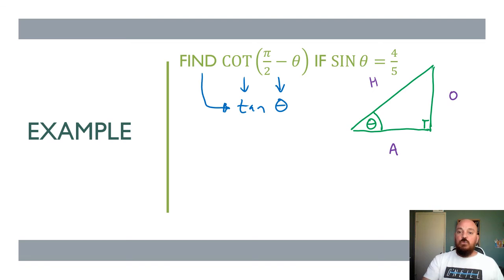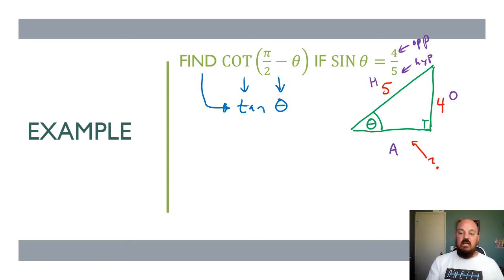Okay, now the trig function that was given is sine theta. From SOHCAHTOA, sine is opposite over hypotenuse. So that gives us two of our sides. Opposite is 4, hypotenuse is 5. Now, what I'm trying to find in this question, remember, look over there in the blue, is tangent theta. Now, from SOHCAHTOA, tangent is opposite over adjacent. So I need to figure out what this last side is so I can do opposite over adjacent.